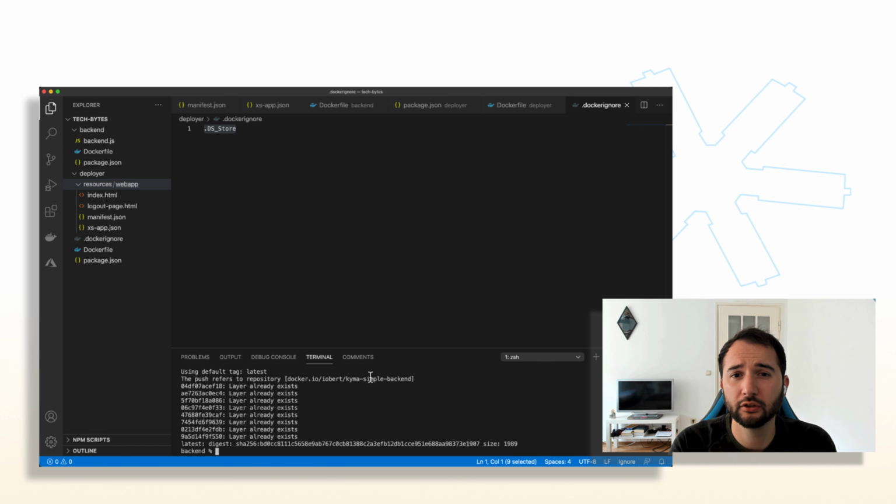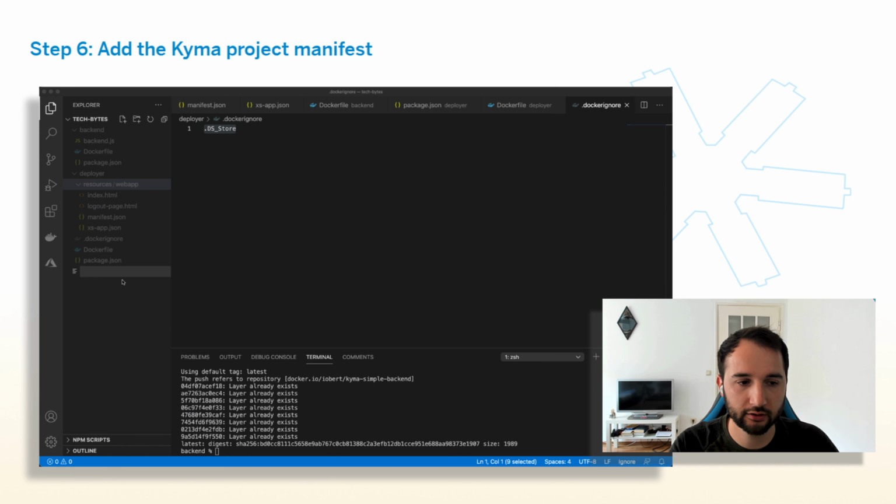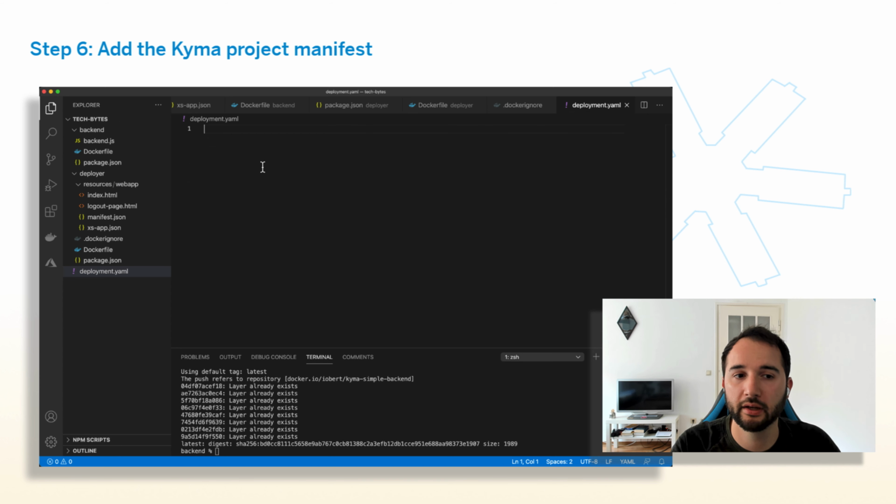And the next thing that we need to do is basically provide the construction, the recipe for Kyma, if you want, in this project manifest that explains how these Docker images should be used to build our overall project. To do that, you might know the MTA.yaml file from Cloud Foundry, and for Kyma or Kubernetes, there is a similar construct that most often is called deployment.yaml. You could also call it manifest.yaml. The file name actually doesn't matter much.